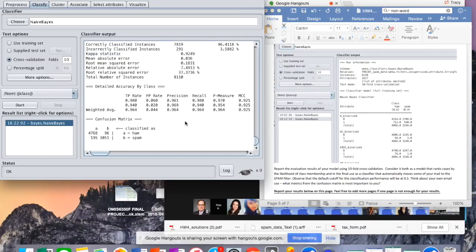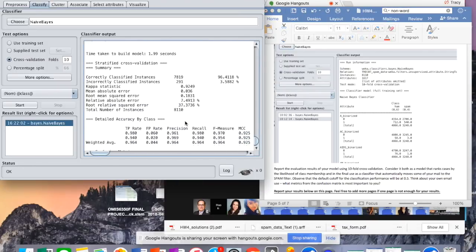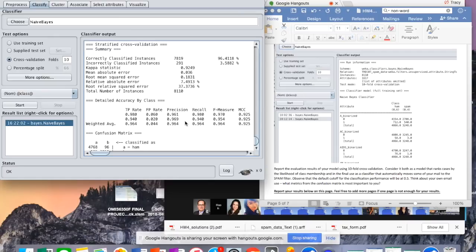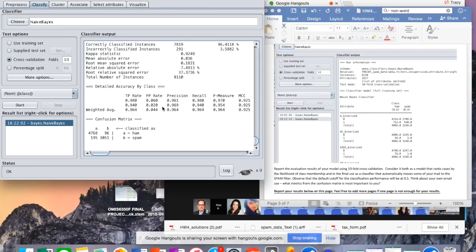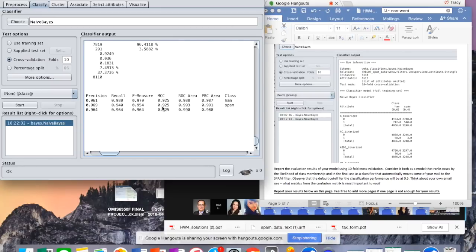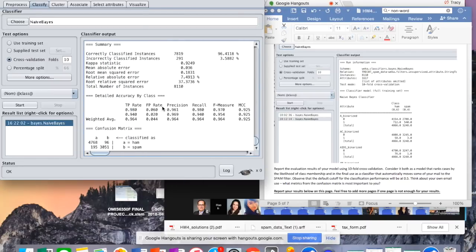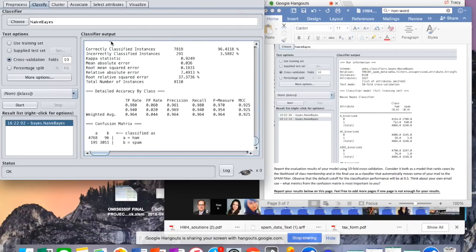So now what I'm looking at is kind of what I can use for the evaluation, right? And based on what you've learned in class, what I'm looking for is kind of your interpretation of what you see here. And I'll just quickly go through kind of what's here.